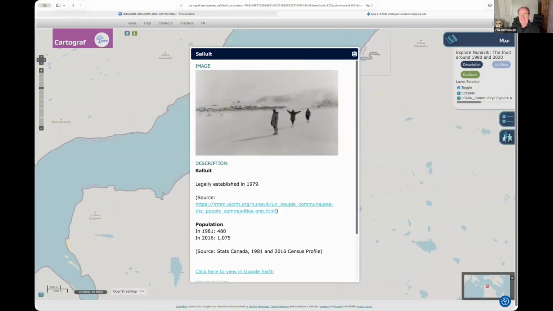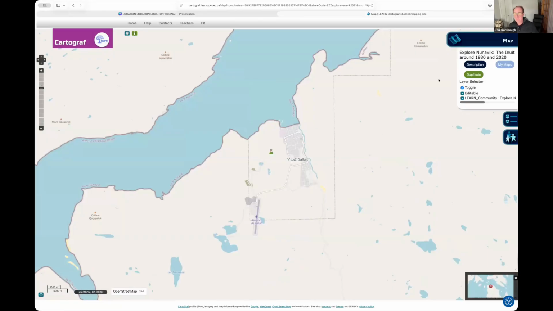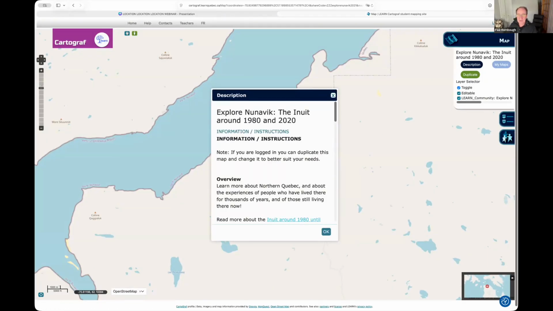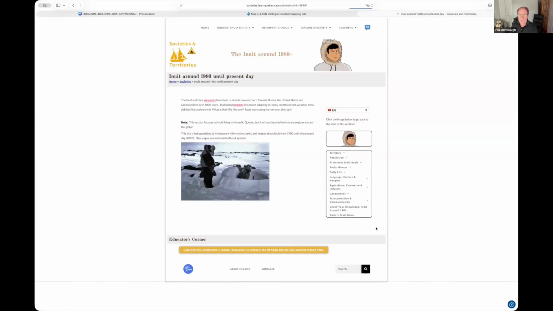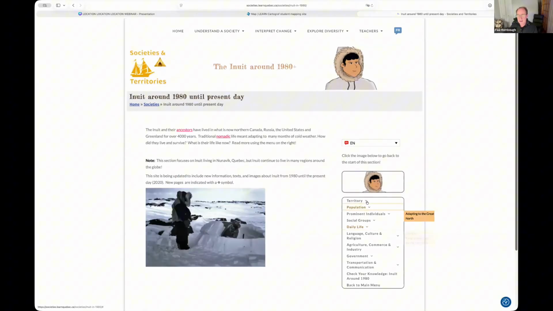That's funny. But I wanted to mention this because it's an elementary one, but it's also one where part of the instructions ask students to use content that's already on Learn. So there's this whole section for Inuit on the elementary site, and you've got aspects of territory that they can read about, and then they can go and do the mapping scenario based on that. And that's pretty key: the idea that every learning unit or learning scenario has location, and you can fit mapping scenarios into it. You can use it to contextualize when you're presenting, but there's always something for students to do.